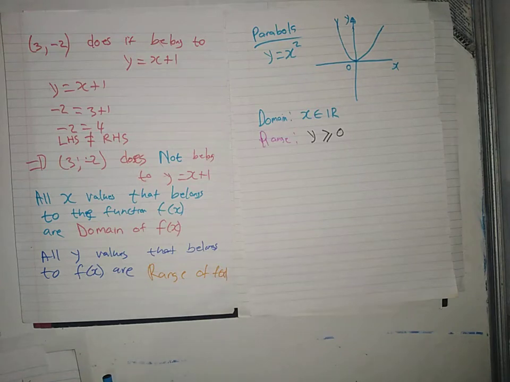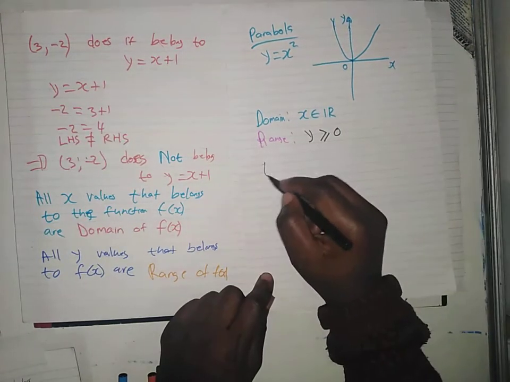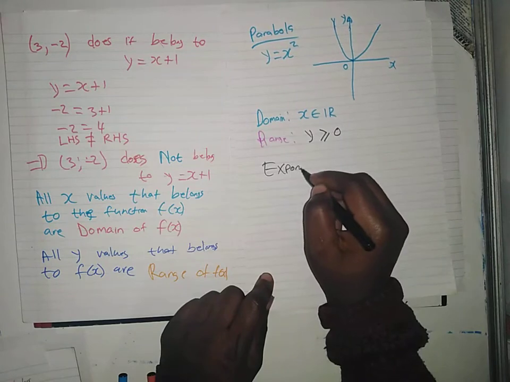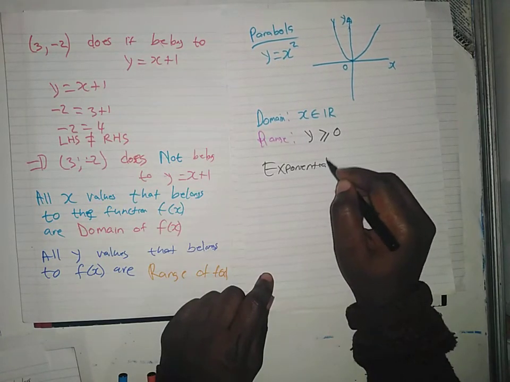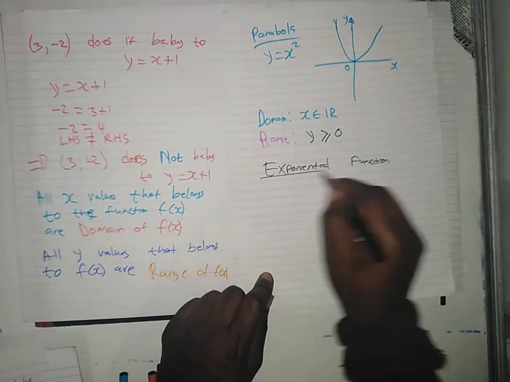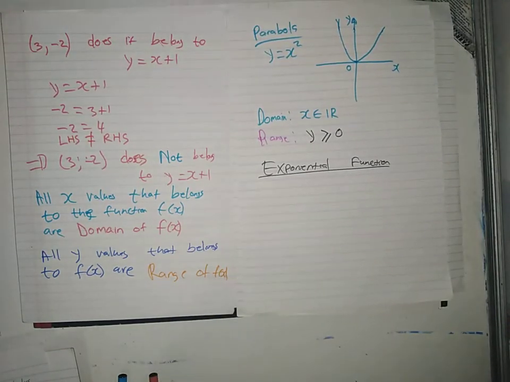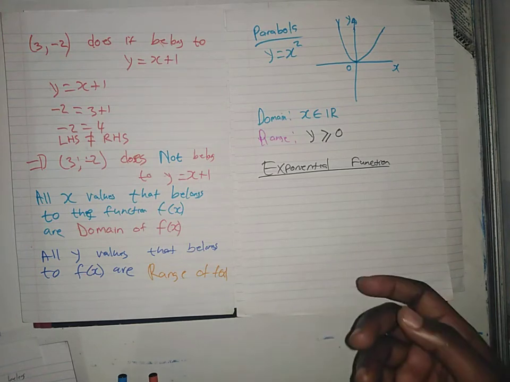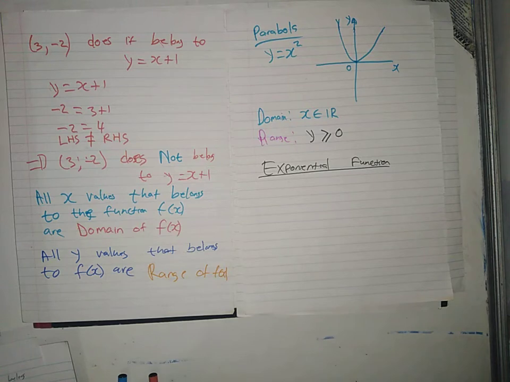Let's look at the exponential function. So ladies and gentlemen, I'm just picking examples of functions here and showing you how to play around with them and show the domain and the range. Functions will not always be like this, but if you know how to find it for one, the method is just the same, guys.